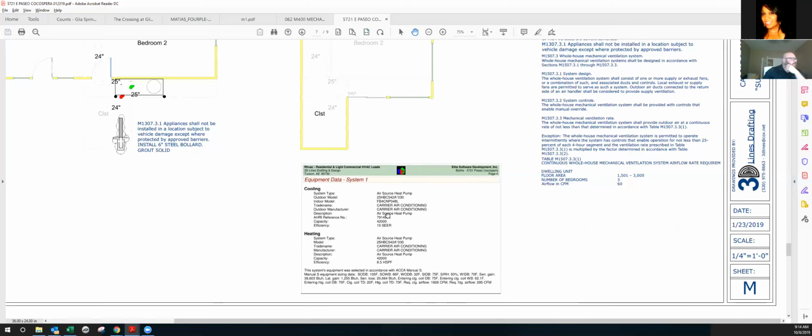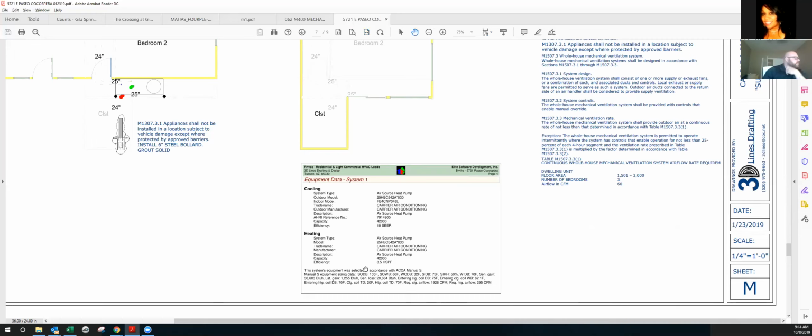So in this example, you could go out to the internet like you do and Google the equipment and get an idea of what it is, and then select an equivalent cross-reference that meets the demands that are listed here. So here he's saying, hey, I want at least 15 SEER. They're saying, I want 8.5 HSPF on the heating. So this is a pretty simple example of something that we could easily convert into Goodman equipment and meet that.